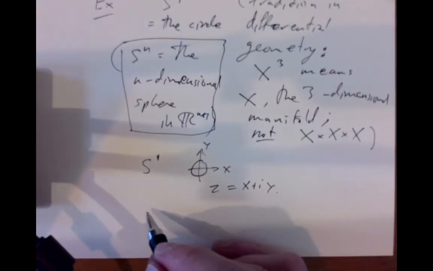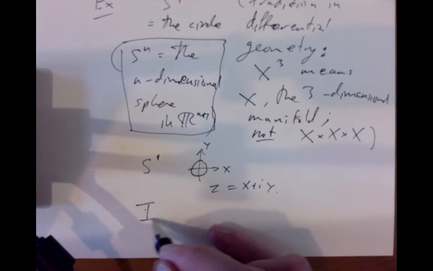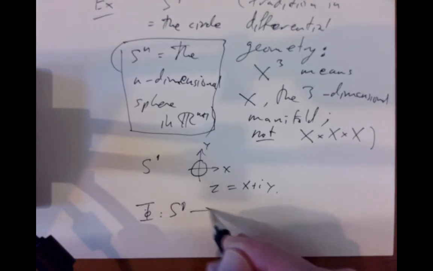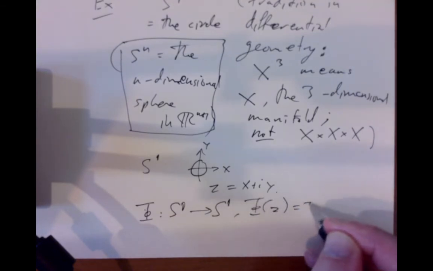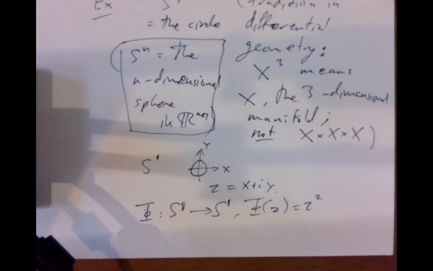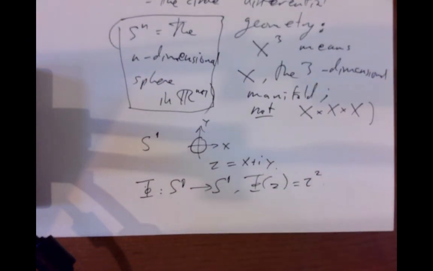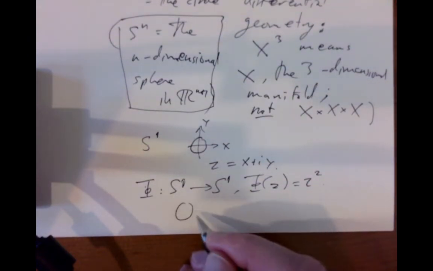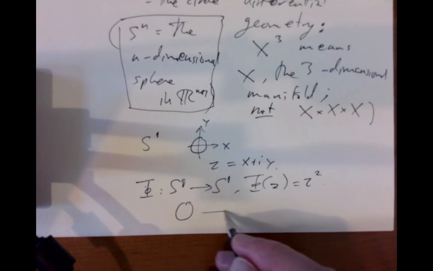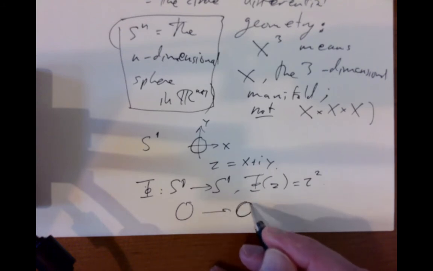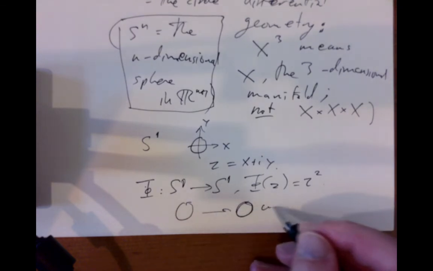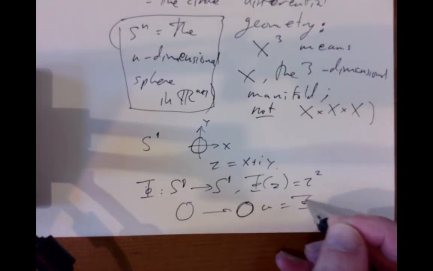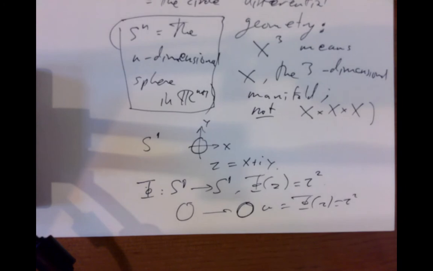And we have an obvious map from the circle to itself. Let's say phi takes circle to circle, given by phi of z is z squared. That's a nice example of a topologically interesting map. It takes every point of the circle to a point of the circle, but it wraps around twice. When you go once around the z circle, if you let w be phi of z, which is z squared, it wraps twice.